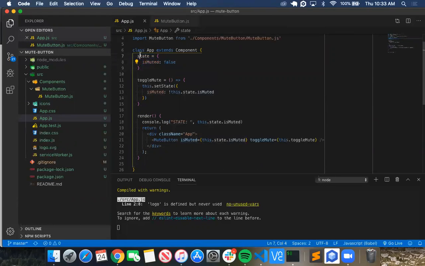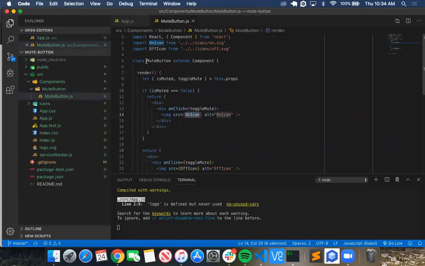The isMuted state is passed down to the mute button, the child, via this isMuted equals this dot state isMuted. Likewise the toggle mute function is passed down to its child via props, via this toggleMute equals this toggleMute.